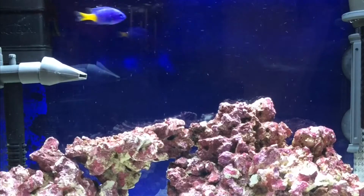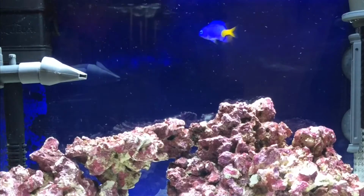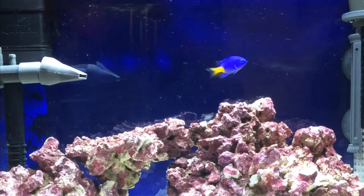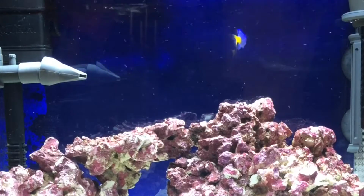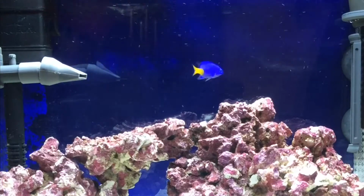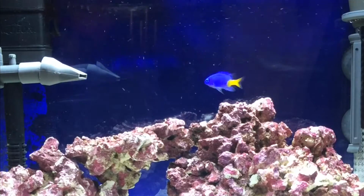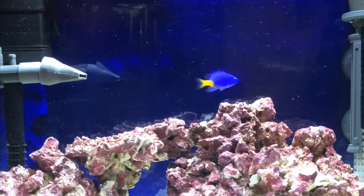So I'm using a spectrometer to monitor salinity. I have a water line. When I originally set up the tank and filled up the water, I put some masking tape on the side of the tank and drew a little water line where the water was, so I can monitor evaporation and just top off with reverse osmosis water. And I do that once a day. Every night when I get home from work, I pretty much top it off.